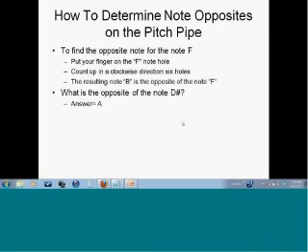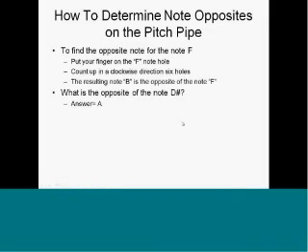All right? So here's a little quiz now. What is the opposite note of the note D sharp? So find the note D on your pitch pipe, and D sharp is the note in between D and E. So if you put your finger on the D sharp hole and count up 6 holes, you will get to the note A. Answer: A is the balancing note for D sharp, and vice versa. So that's how you find them on the pitch pipe. Put your finger on the hole that you want to find the opposite note of, count up clockwise 6 holes, and you will find the balancing note.